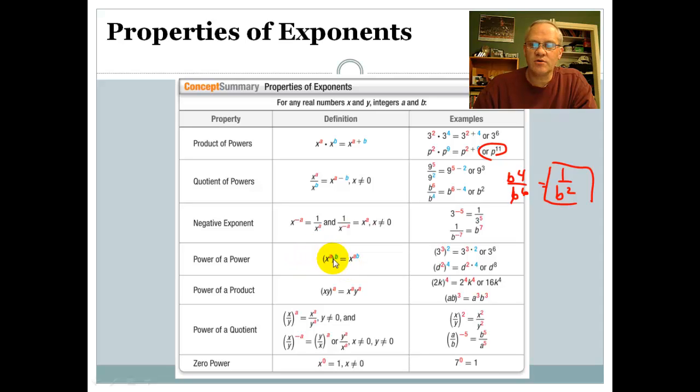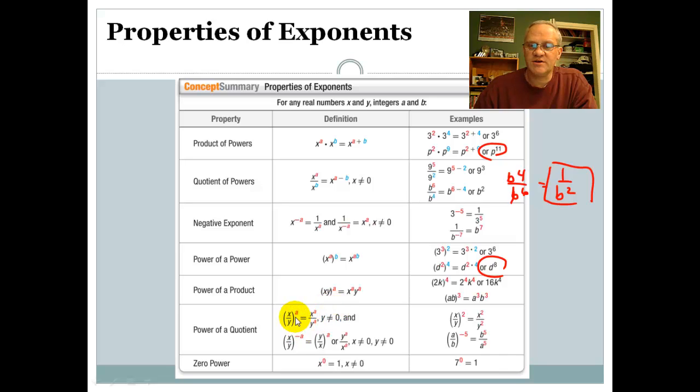Power raised to a power. If you have a power raised to a power, you multiply. So if you have d squared to the 4th power, 2 times 4 is 8. So you can see the 8 here. If you have something in parentheses and the whole thing is raised to that power, you can take each thing that's being multiplied together in there and raise it to that power. So, for example here, ab all raised to the third power. You can do a to the third power and b to the third power. A to the third, b to the third.